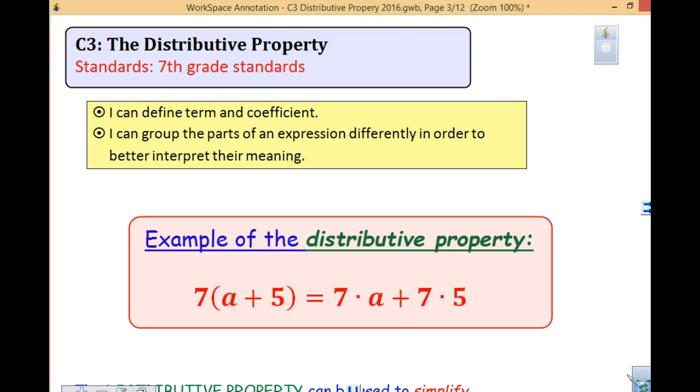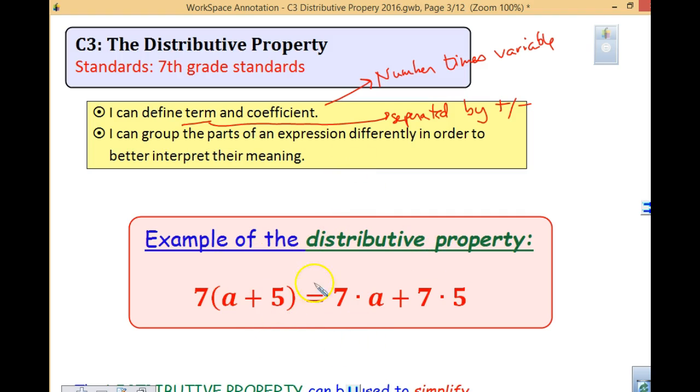What are terms separated by? Addition and subtraction. So when we define a term, remember, a term is going to be separated by addition and subtraction. The coefficient is what? If I'm looking at that, raise your hand. Where is the coefficient? The number, and we're usually going to say it's the number times our variable, okay? So it's the number that's being multiplied by that variable. And what we're going to be doing today is looking at different ways of writing this expression.